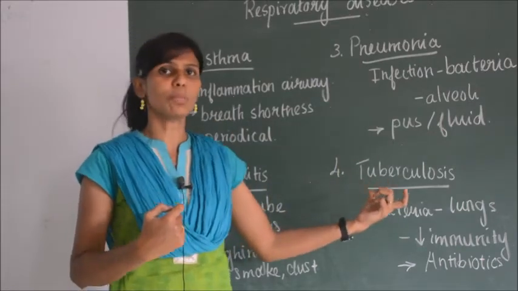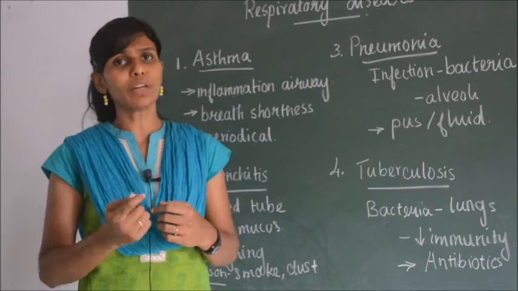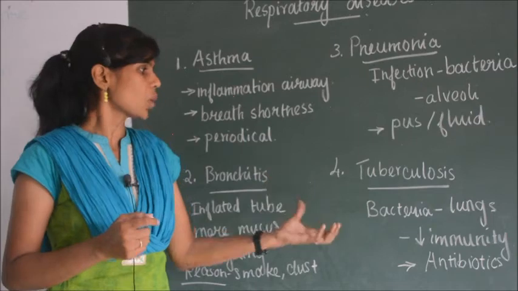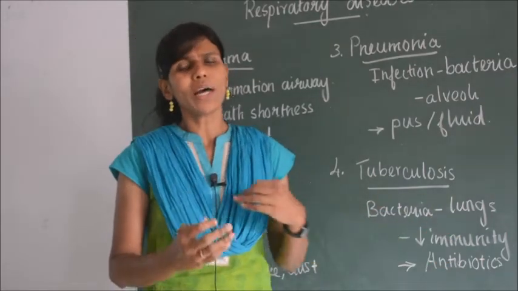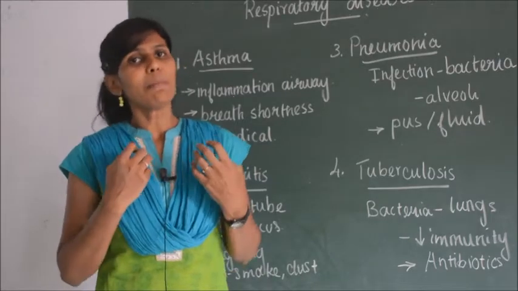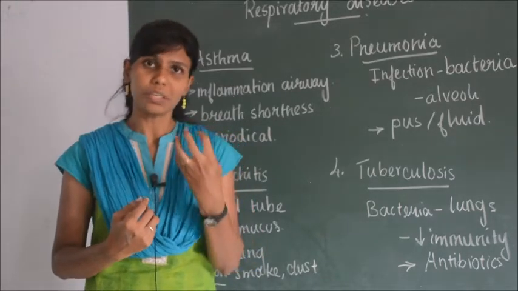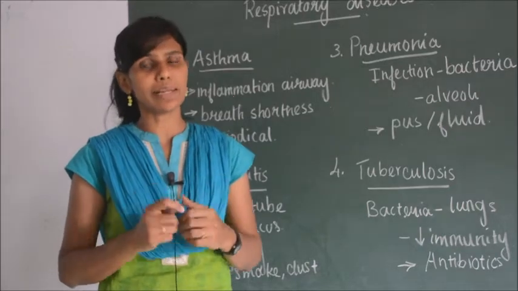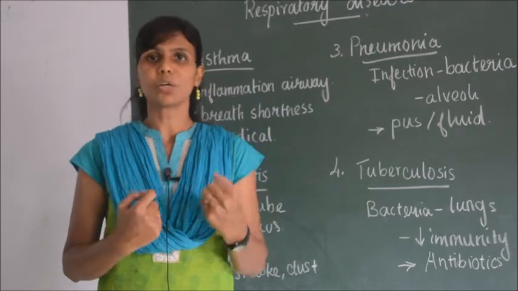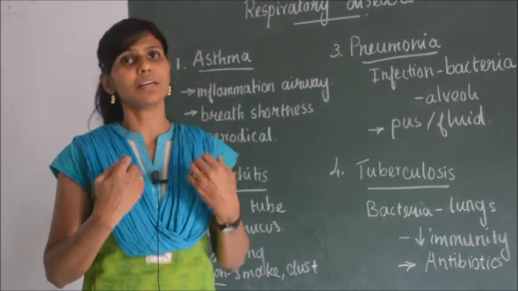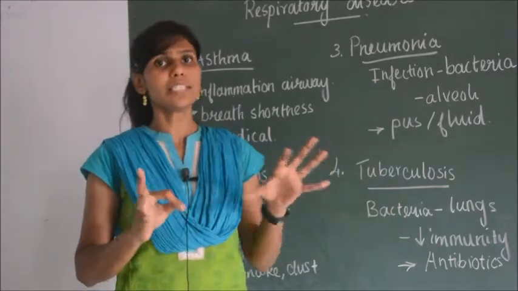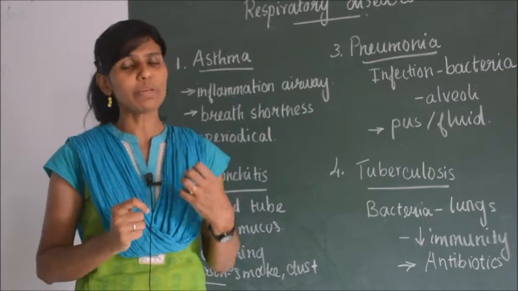And this one also, tuberculosis, as I told you, is one more infection caused by a bacteria called Mycobacterium tuberculosis. So this also affects the lungs. And why is it not affecting everyone? It will affect only people with low immunity and malnutrition. If the eating habits are not healthy, if a person lacks vitamins and minerals, it is called malnutrition, if he is not getting nutritious food. So these people are mostly the target. It will go and affect people with low immunity.